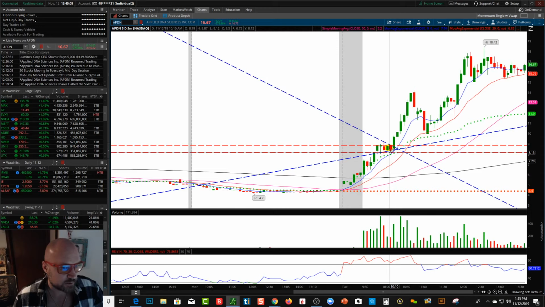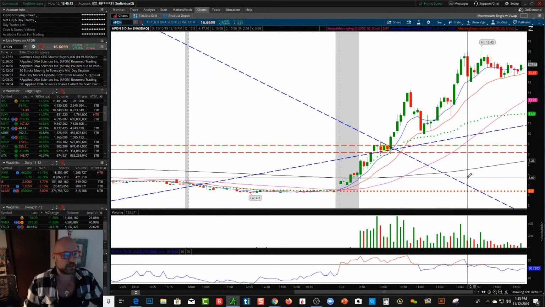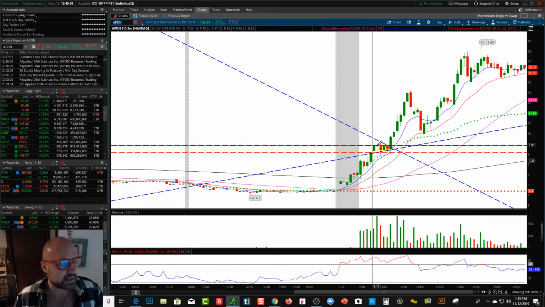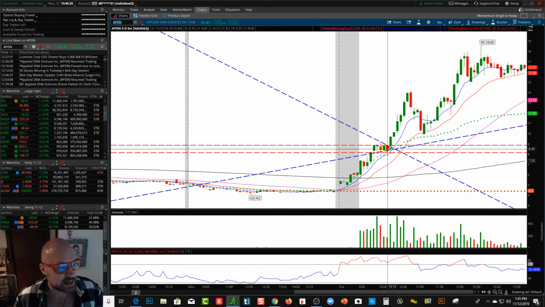885 down to 813. So just from a 5 minute standpoint, on a red pullback candle, that's not like a hammer. It's not like something smaller like this. You know, it's kind of a bigger candle. So if you're like, hey, I'll get in at the break of this and use this as a stop.